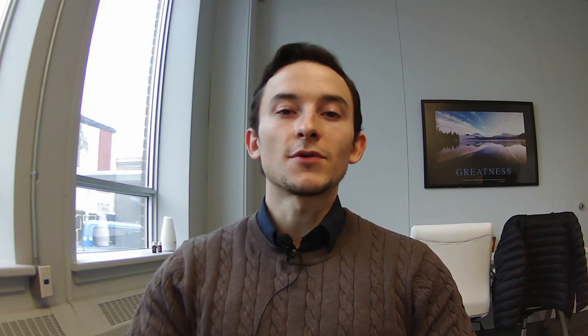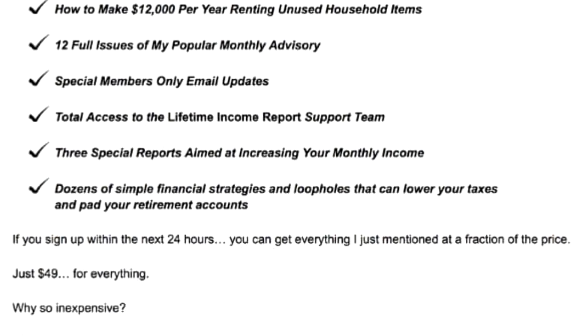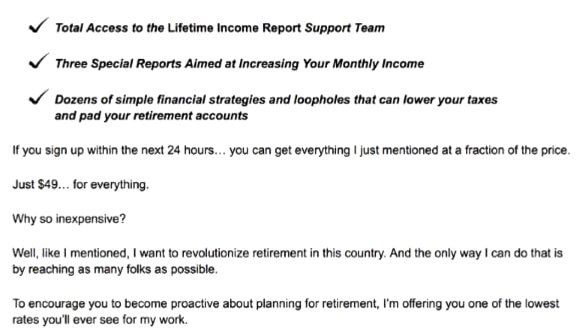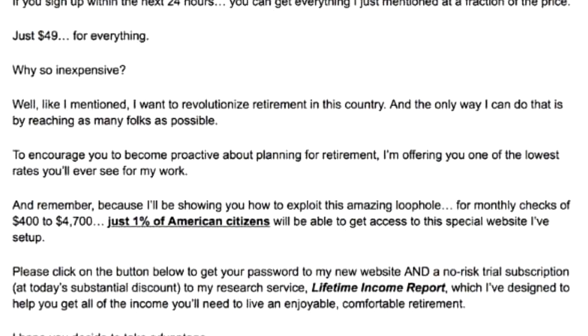Then we want to form the offer. The offer isn't exactly what you're selling — it's what it can actually do for the customer. There are a few things that compose the offer: one, it is what you're selling, the product or service; secondly, it's what it actually does — the benefit and the emotional, experiential benefits; and thirdly, the pricing and how to get it. Take this sales letter from Agora Financial, one of the best copywriters of all time. Near the end of the sales letter, they neatly recap what you get out of this membership — the features, the benefits, how to order, the pricing — neatly summarized within a very short amount of space. That is the offer, and it normally goes closer to the end of a sales page or sales letter.